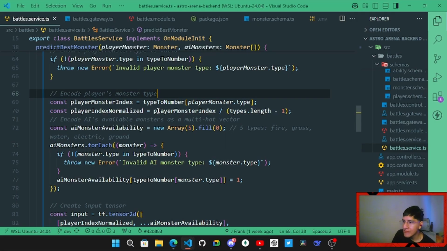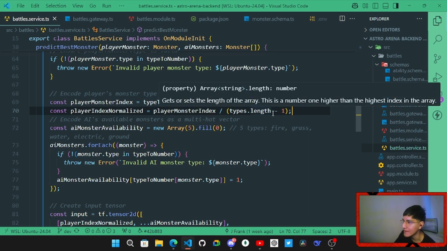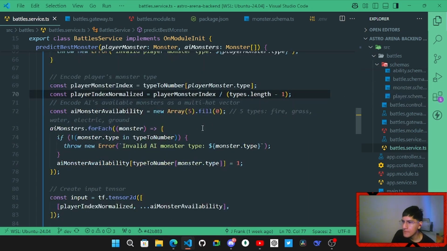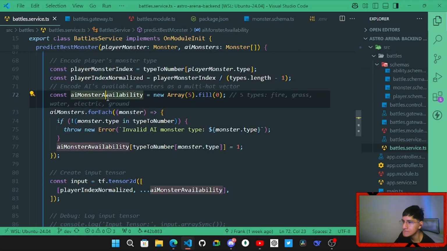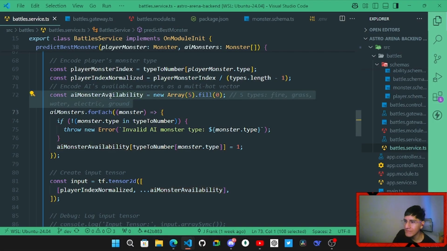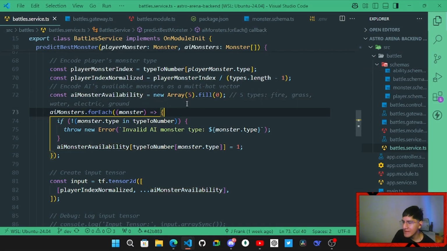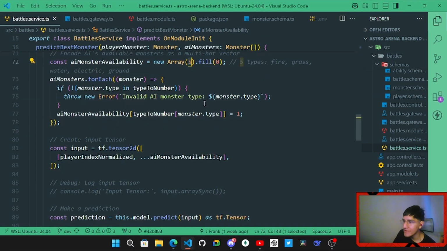And then we have to normally say this and divide by the length, and then for the AI monsters, we can create a new array of 5 members, and after that we're gonna set with the number 1 only the monsters that are available.